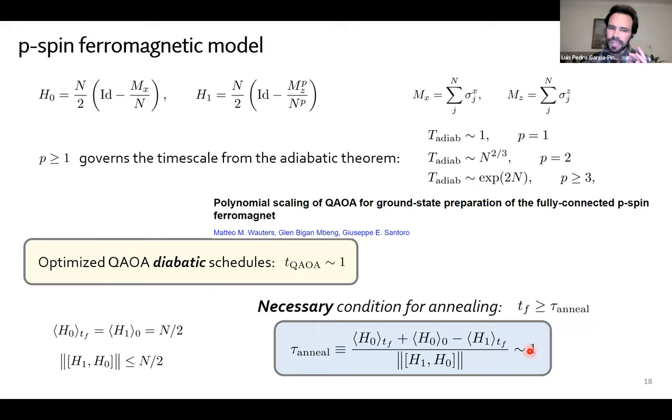However, in some sense, the time scale that you obtain from more physical models tends to be more of this kind. Because here's what you can think. Imagine that H0 and H1 are a sum of n terms of local interactions, right? Yes. So then you'd expect that these expectation values are going to grow linearly with n. And then this commutator, imagine that you have local interactions. So then you have H1 and H0. They're only going to be non-zero when I have neighboring spins, for instance, right? So then this term is also going to involve a sum of n terms. Therefore, you expect that it's also going to scale like n. So this bound of order one sounds very generic for physical Hamiltonians.